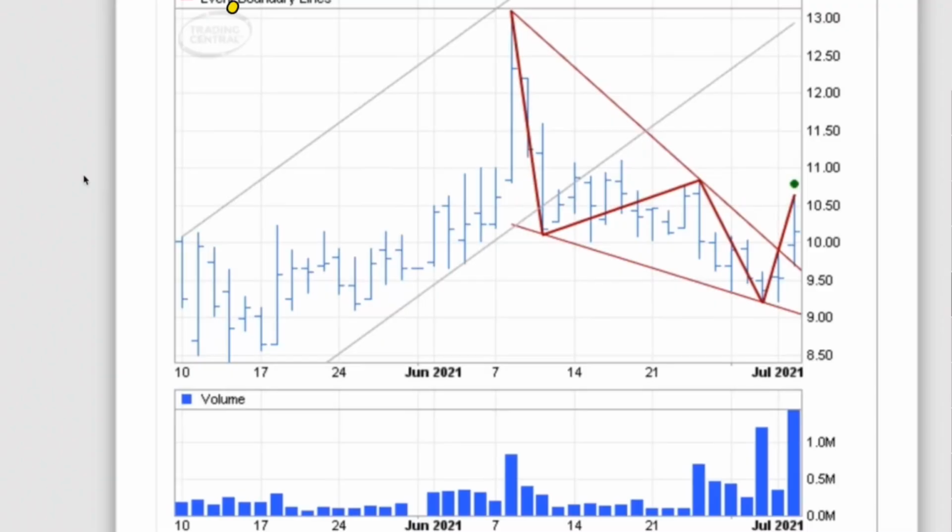Basically, this is a company for the future because it's in that power generation sector, and there's going to be more and more of that. Natural resources, solar power, that kind of thing. A lot of investment into that sector. So this one's quite interesting. Its ticker symbol is POLA.